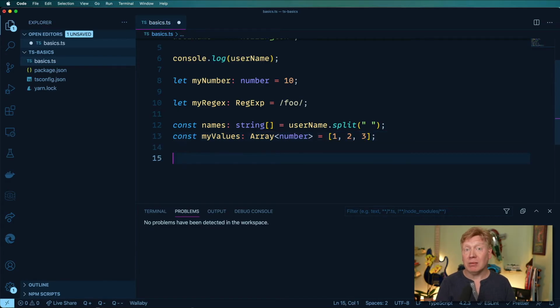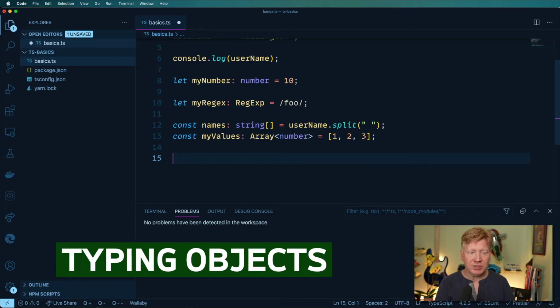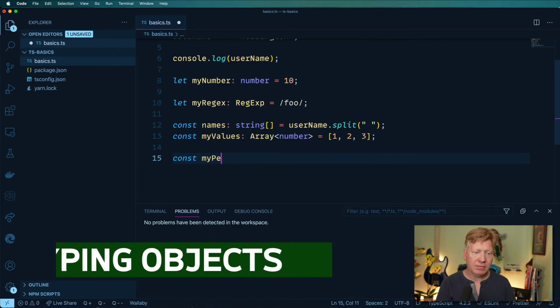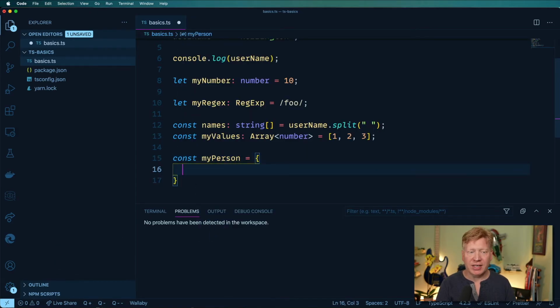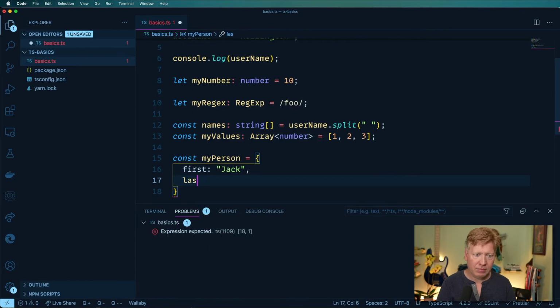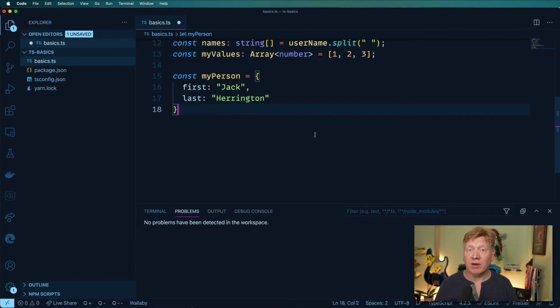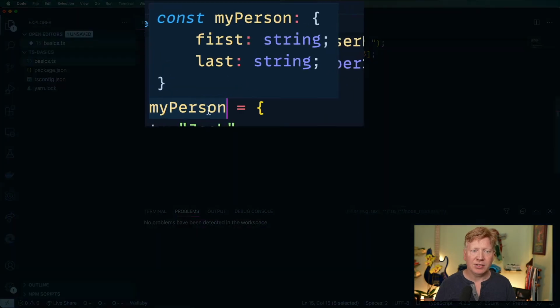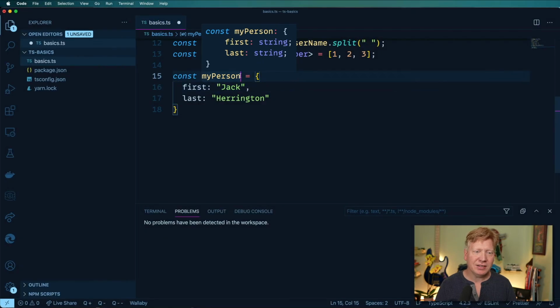All right, let's talk about objects since they're really important. Let's create a person object. And we'll have a first and last name. So how do I define that? Well, again, I'm going to use my Command K, Command I trick. And look at that. It's going to tell me that what I need to do is do colon and then open curly braces and then first and last and close curly braces. Isn't that great? That's so cool.